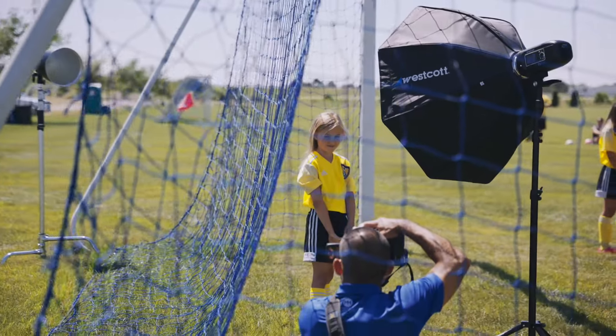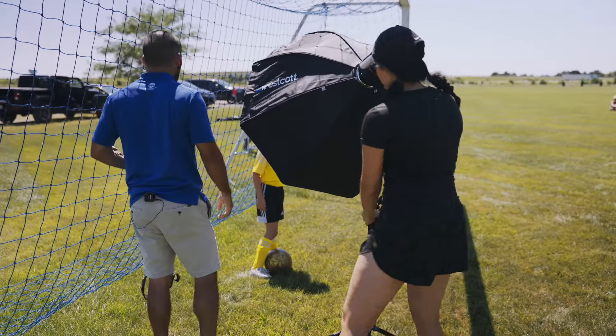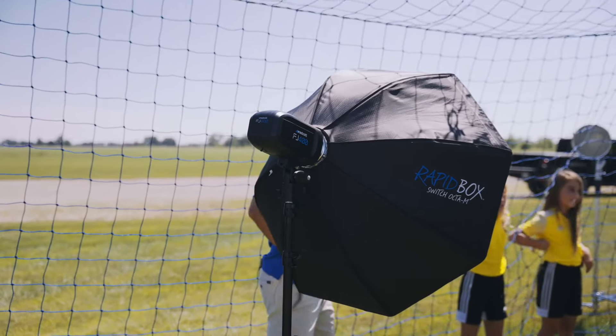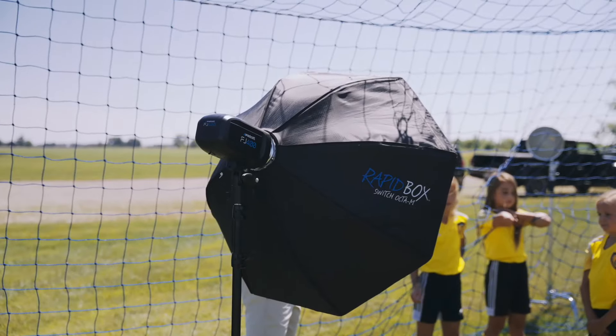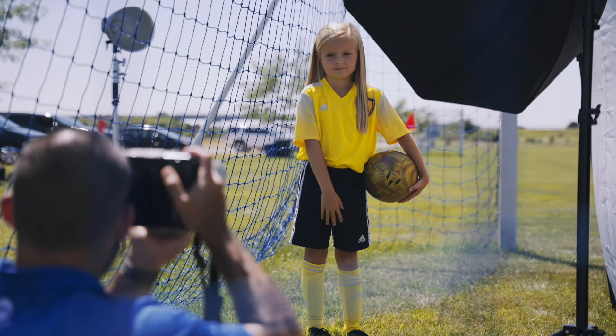I did have a rim light on with a deep focus reflector to start, but I ended up turning it off. I took a couple frames from the first girl's session with it, then turned it off to compare, and it honestly looked just as good without it. So I turned it off — no need to use the battery. I used one light: the medium octa with no diffusion and a deflector plate in the middle for higher output. Adding diffusion softens the portrait and spreads the light, but you lose power. On a bright sunny day with no clouds, you want maximum power to underexpose the sky, so I stripped it off.